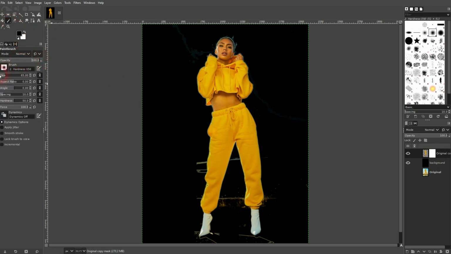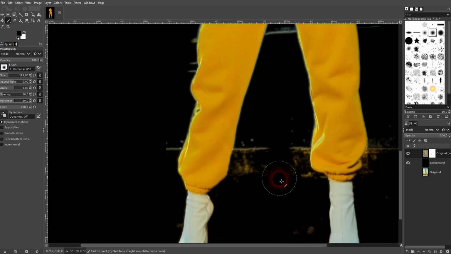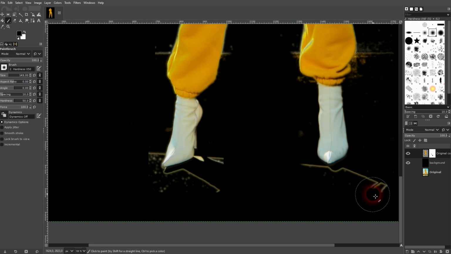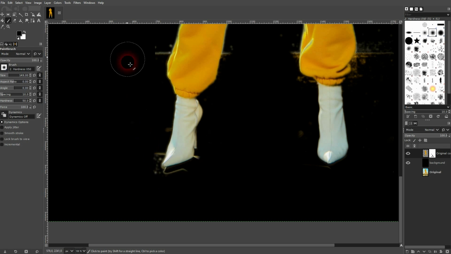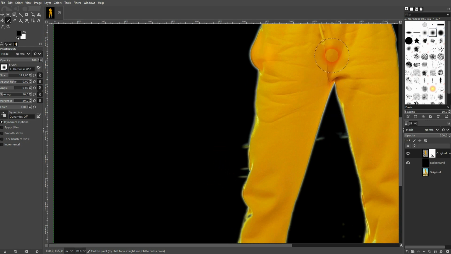Just for explanation, all of the shortkeys that I'm using: I use the spacebar to move around an image. I use X to flip quickly between foreground and background color, in my case black and white. And from time to time I have to resize this brush. Once you are in this resize input field, you can use the arrow keys up and down and see the size of your brush directly in the window.